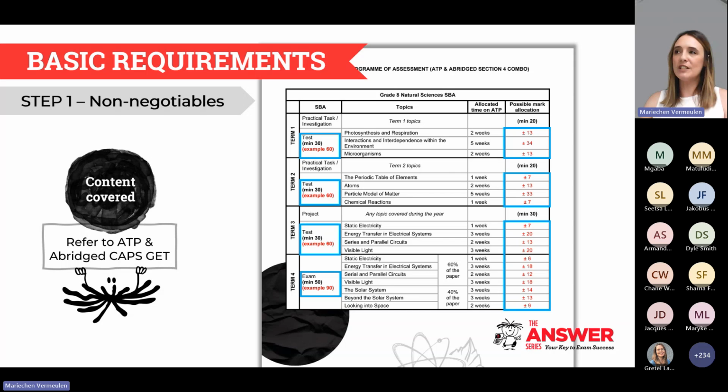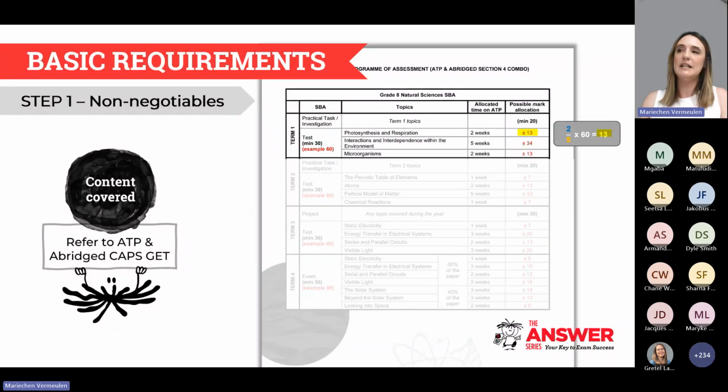And we've also given you, based on our suggested mark total, a possible mark allocation for each of the topics. And I'm going to show you how I calculated that so that you can actually do it for yourself, depending on what your circumstance is. So let's talk about the first scenario, which is you're writing a mini type of essay, a mini exam at the end of the term, and you've covered, let's say in term 1, all 3 topics or at least 2.5 of them. So how you approach this is you first look at your academic time.